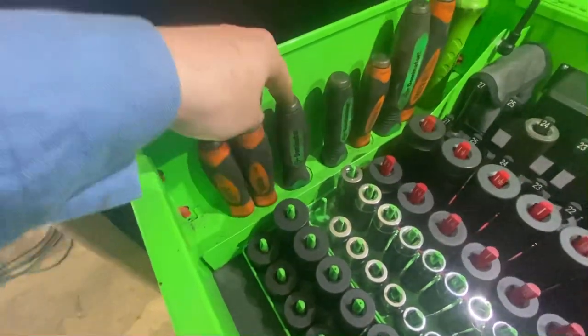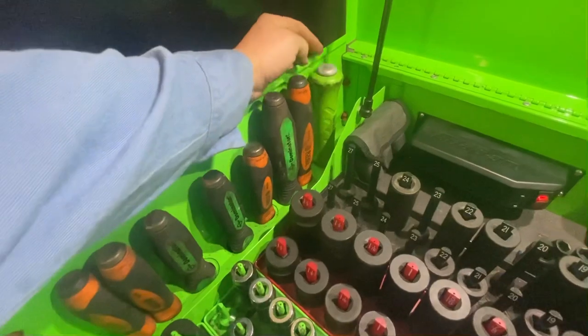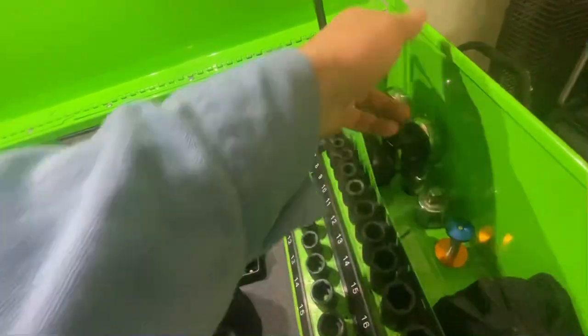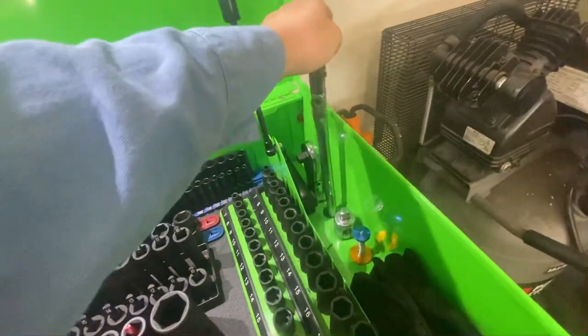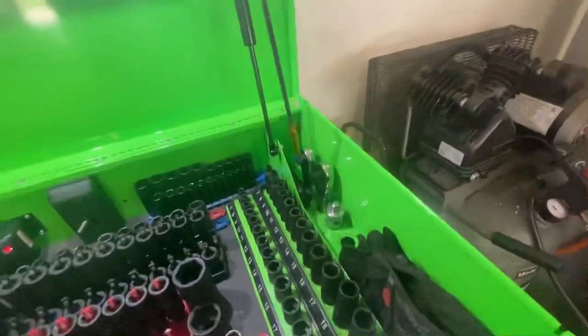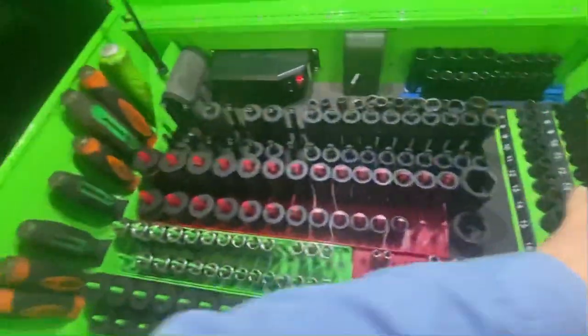This holds the exact same amount of sockets but it's that much shorter, and that makes all the difference inside a tool cart. Over here we got Matco pry bars along with Mayhew Dominators — pretty much two of each size except for a 36-inch Snap-on that's just kind of chilling out. I think I double-ordered one of these and two showed up. Then I got a magnet and a cheap light I got for Christmas. The Gear Wrench 90-tooth 24-inch flex head, a 90-tooth short flex head, a Chinese breaker bar, and a hemorrhoid extractor with a magnet.